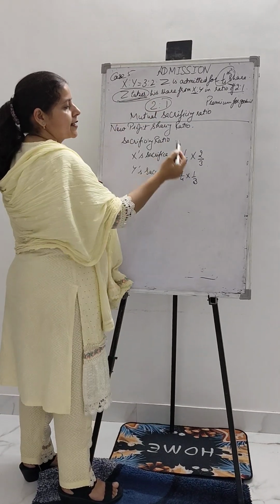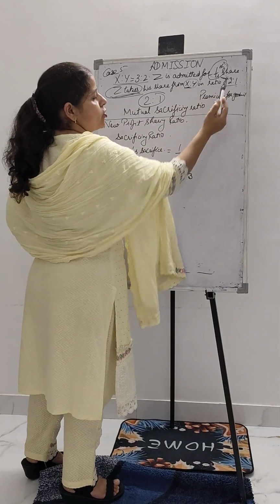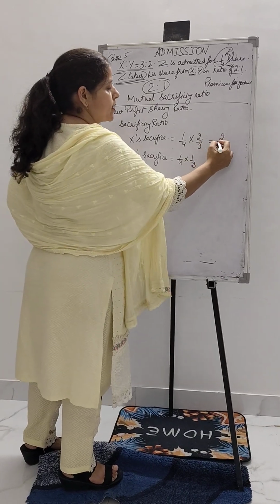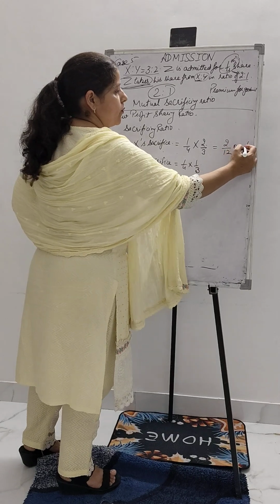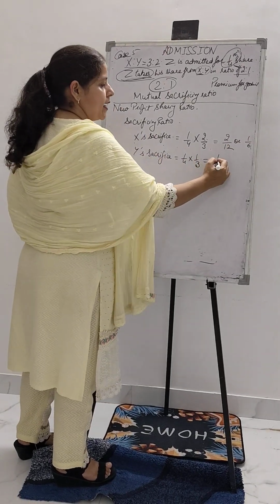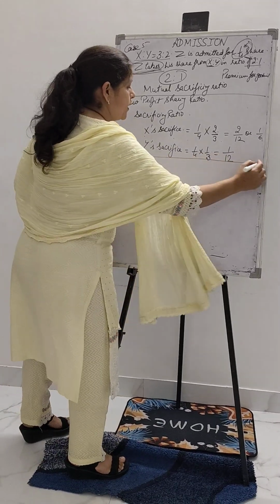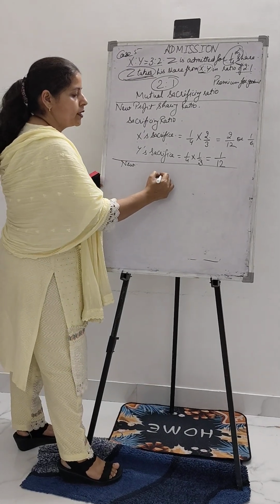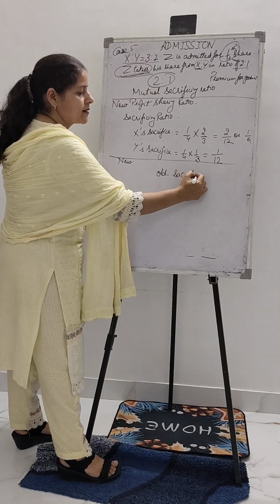He says Z is admitted for 1/4 share which he takes from X and Y. What he takes? That is his share. He takes from X and Y in which ratio? 2:1. So how much share is given by X? That is 2/12, or we can say equally 1/6 also. And how much is given by Y here? That is 1/12.